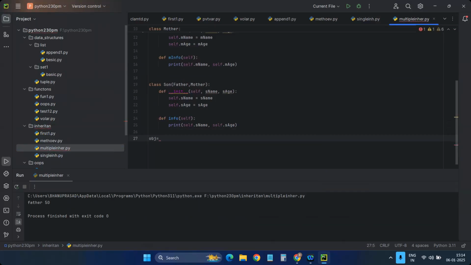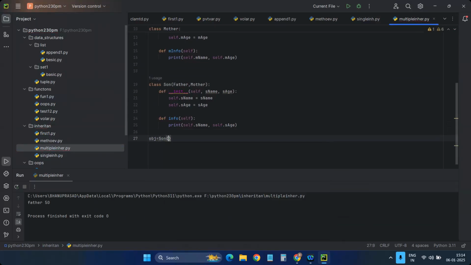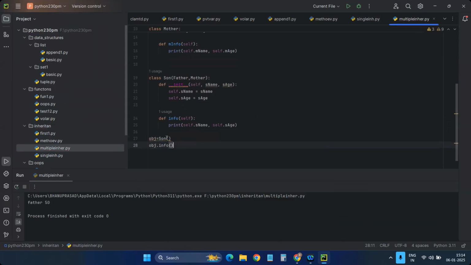Then obj.s_info, and then you have to give values in the son, name and age.